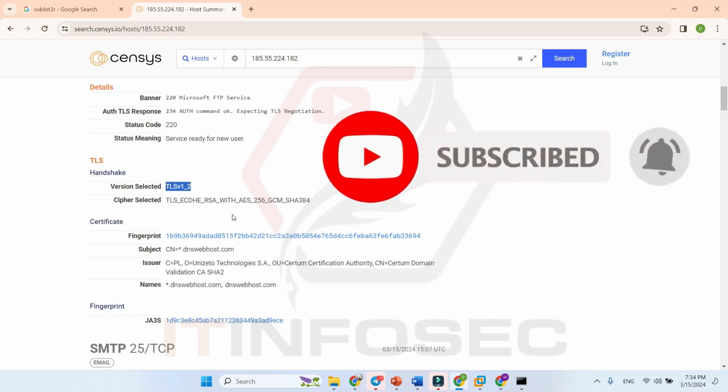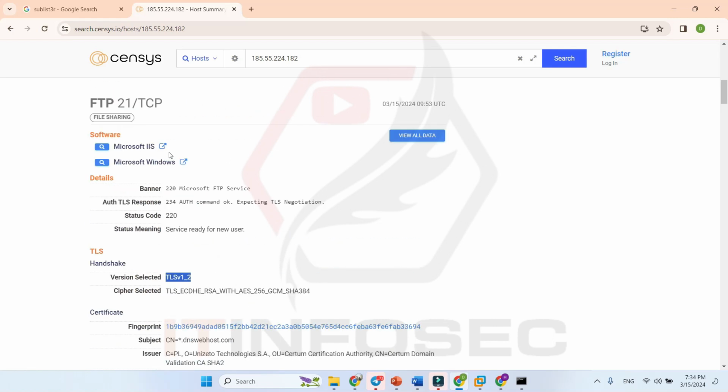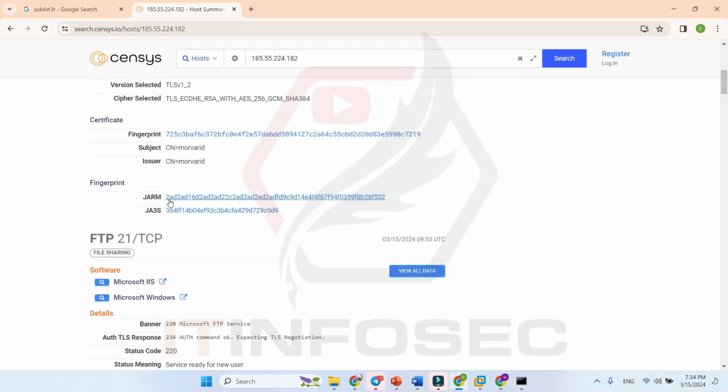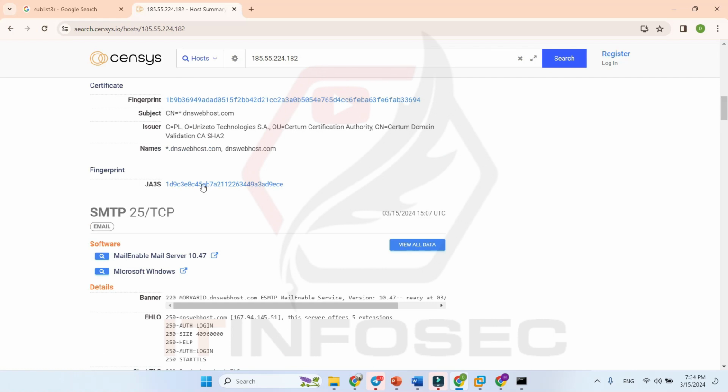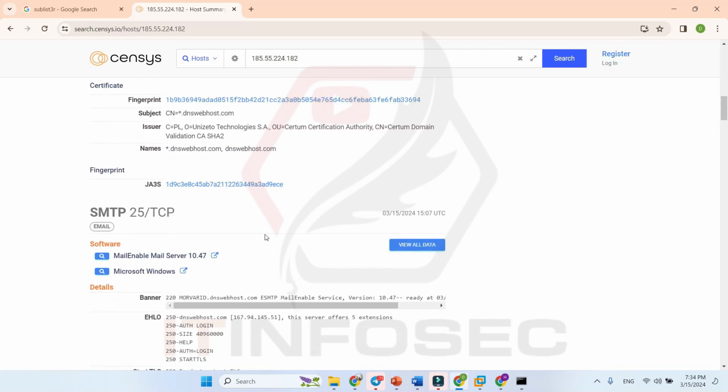Hackers or attackers may use this critical, sensitive information for preparing and running successful attacks against our servers. This is my own server, so it's not a problem to discover information about it for you.